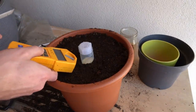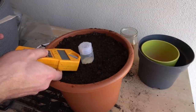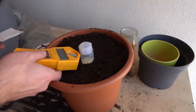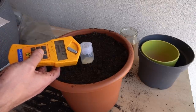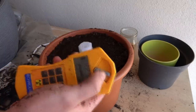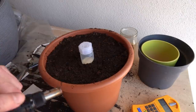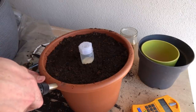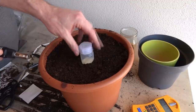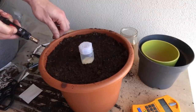Let's see how we're doing on the radiation levels. Yeah, it's pretty decent. So right up against it we're... getting on for 100 times background. So I'm going to know which way to orientate things, so I need some marks on here. I'm just going to melt a little bit at 90 degrees. See that out there somewhere.